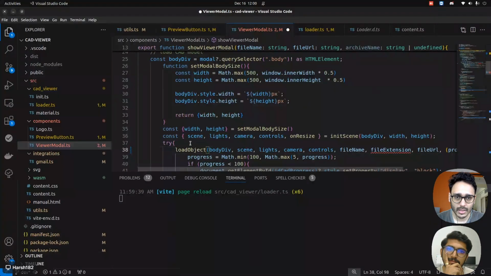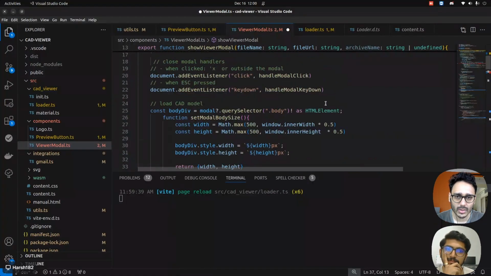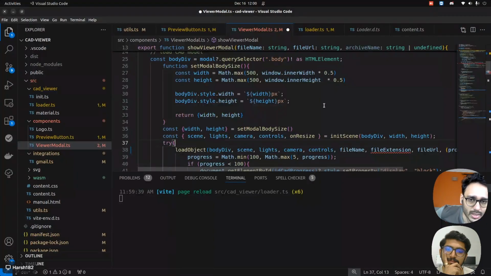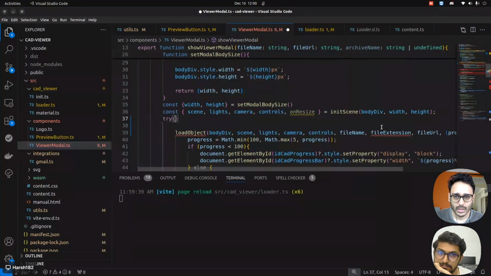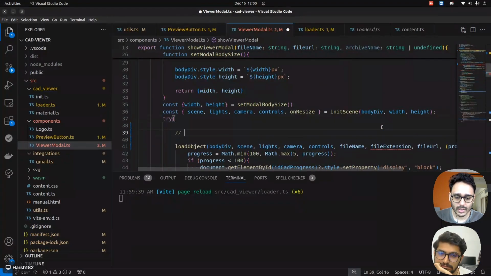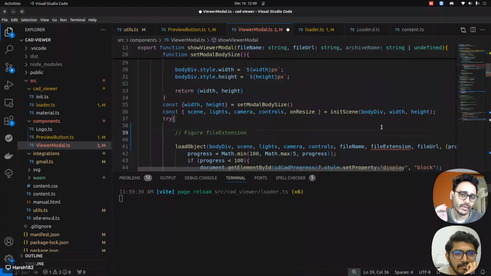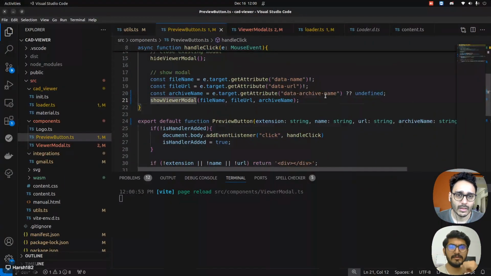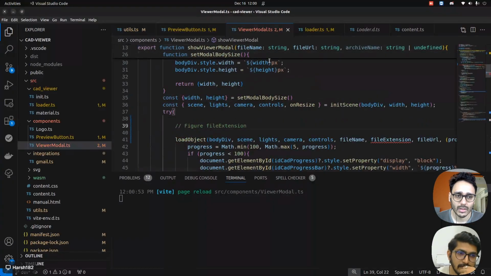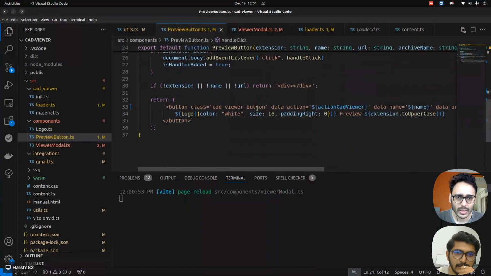Okay, this whole thing is missing right now. So let's do our magic here. Maybe before the scene is loaded. Let's load the scene first. Let's do it here, right? An archive thing. So we need to do two things. Figure out the file extension. And somehow I feel we should be passing this around. Do you think we should pass this around from the preview button? No, because we are detecting it once, right? And I think we already have it over here, right?